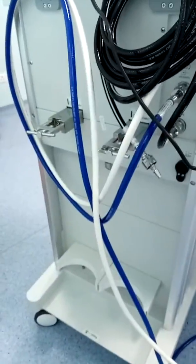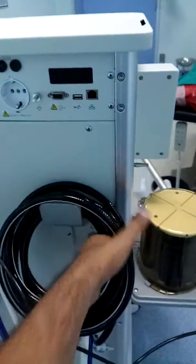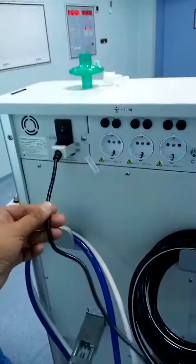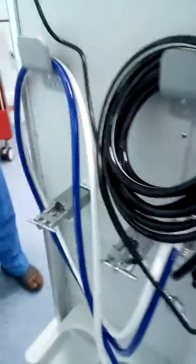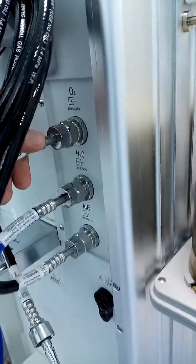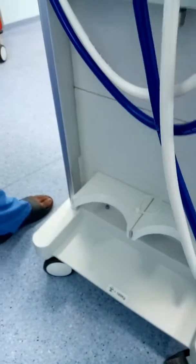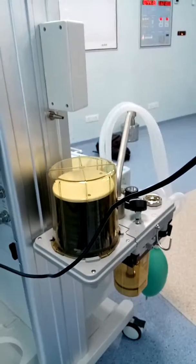On the back side, you can see the cylinder yokes — this one is for N2O and this is for oxygen, nitrous, and air. These holders are just to hold the extra pipes. This is the mains cable, and there is an extra port for patient monitors and other equipment. This is for the three-gas machine. For the pressure line, you have ports for oxygen, nitrous, and air. At the bottom back you can also see the cylinder sport port.